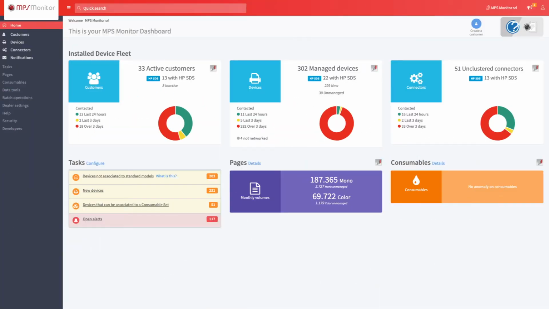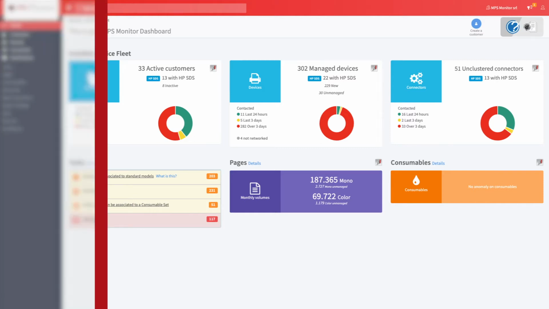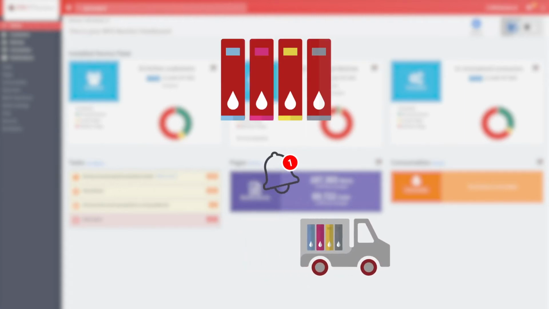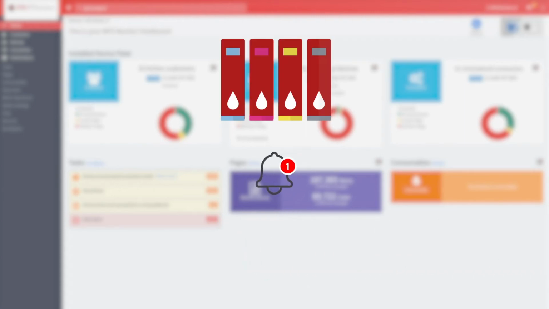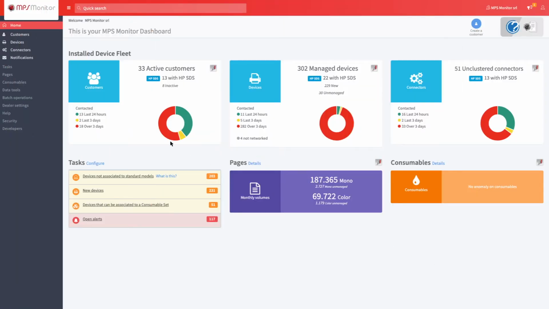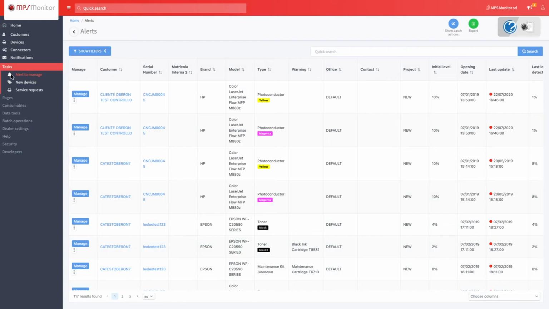This tutorial will show you how to correctly define the opening thresholds for consumable alerts. When the level of a consumable falls below a certain threshold, the system issues an alert, which is an automatic request for delivery of the consumable to the customer. The alert just created is added to those currently open so as to enable the delivery of the required consumable. Alerts allow the user to have an up-to-date list of the shipping activities to be carried out.